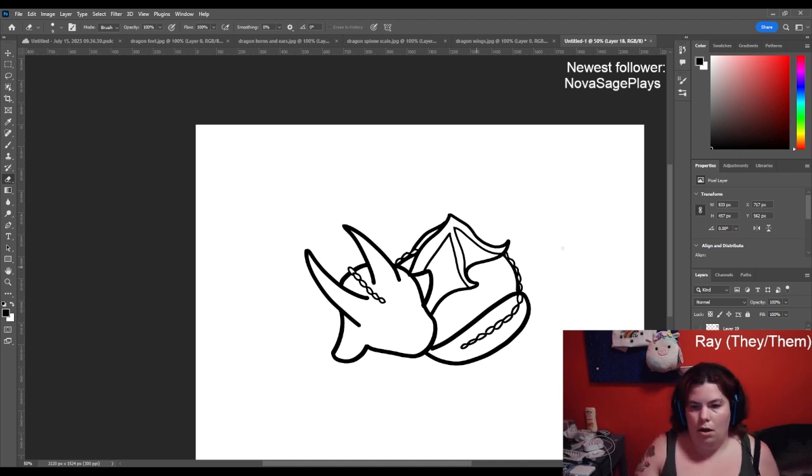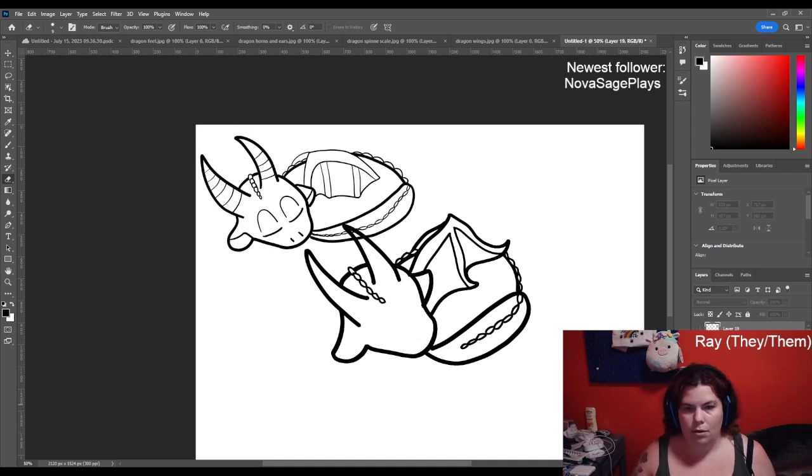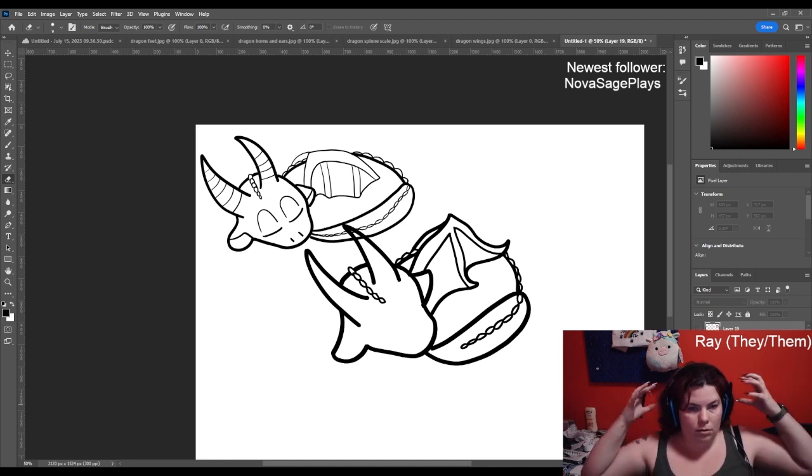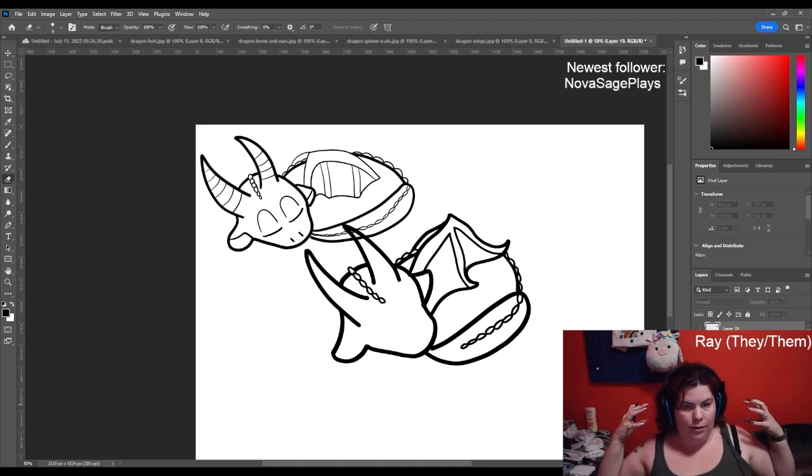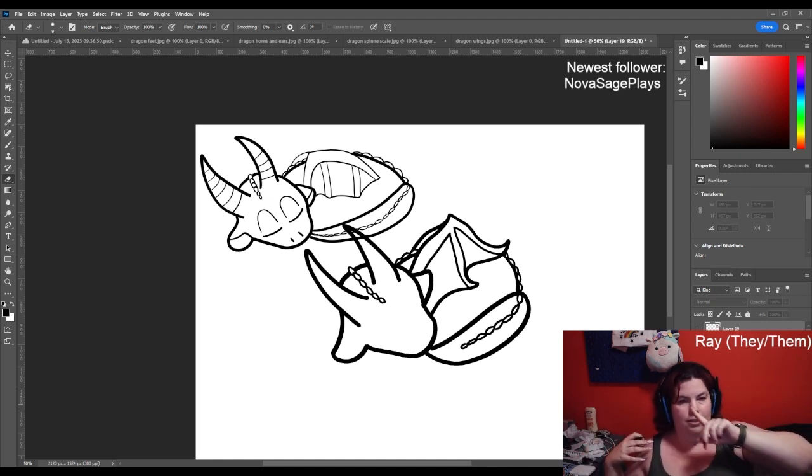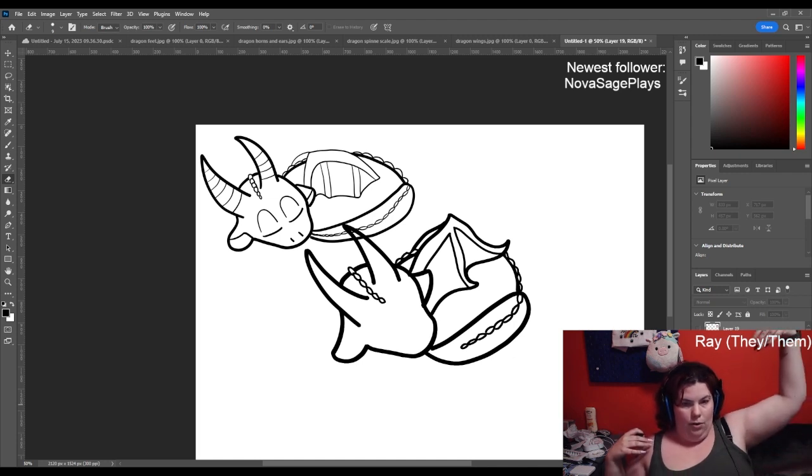So now we are probably at the point where we should add a few more bodily details, AKA we've got the lines for the ears, the eyes, the nose, the horns.